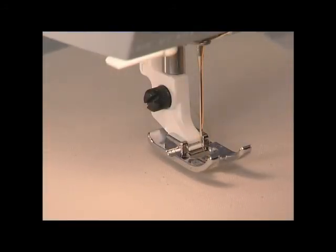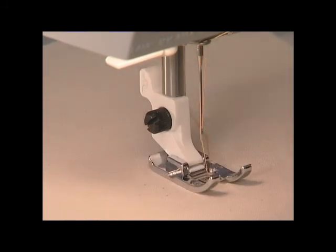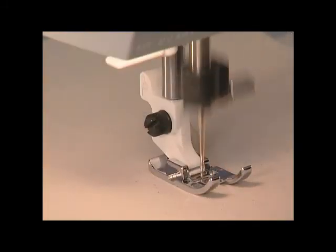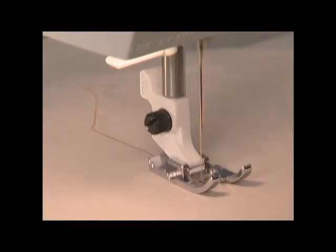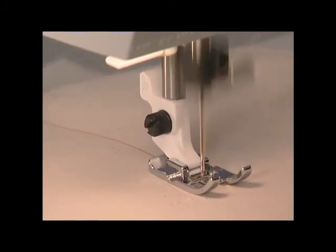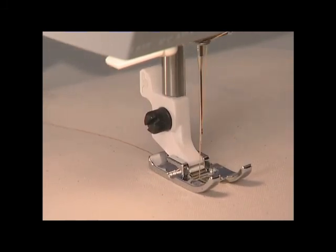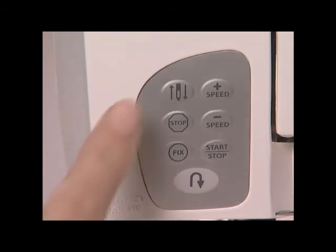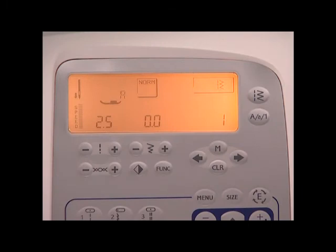Place a piece of fabric underneath the presser foot and lower the presser foot. Step on the foot control to sew. Sew a little way, then stop. To stop sewing with your needle in your fabric, touch your needle's stop up-down button. The arrow pointing down next to the needle in your info display indicates that this function is now active.